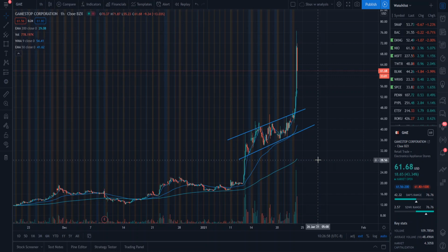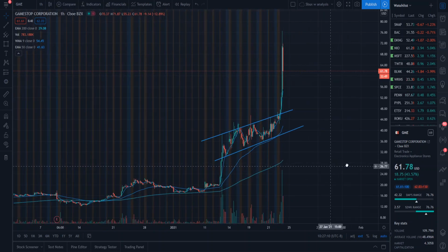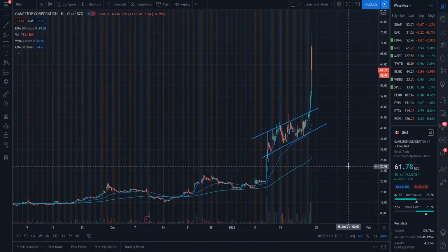And as you can see, it has caused GameStop stock to absolutely rocket from around $20 all the way to 76 just from people buying shares to cover these calls, basically. So when they sell the call, they say, oh, the shares are not going to go up, whatever. We think that it's going to stay below this level. We're going to expire worthless, and we're going to collect all the money from that call.